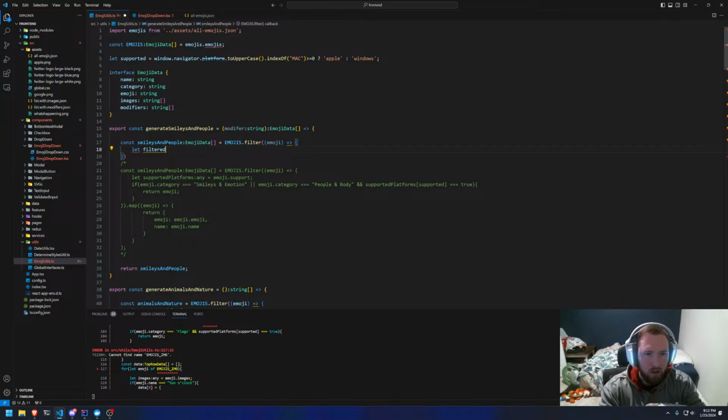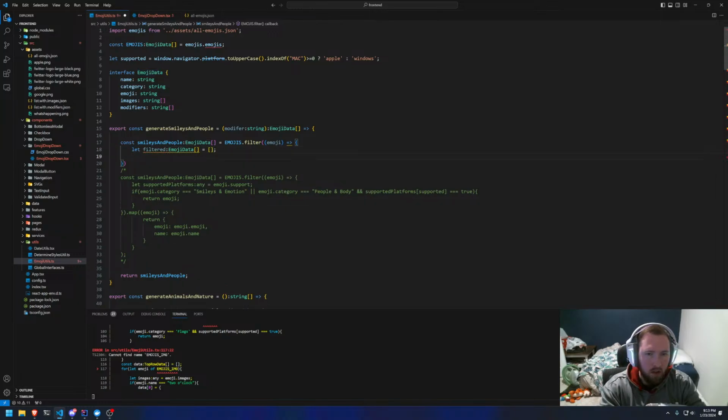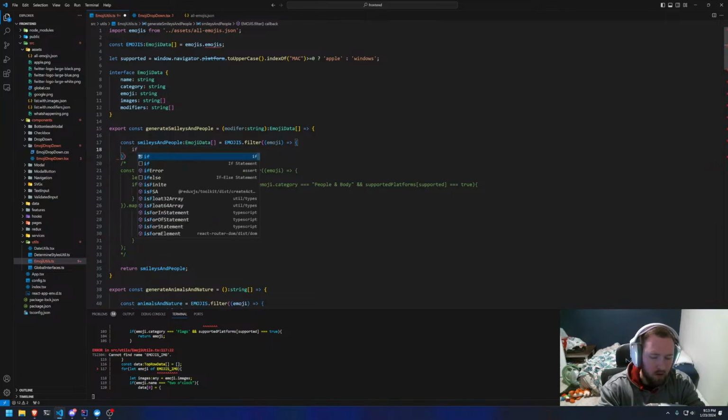Let filtered equal to an empty array, and this will also be an emoji data. So I'm going to basically get the ones that we want. So we'll say filtered, although this doesn't help really. What we're actually going to want to do is just use this the way we want.